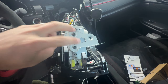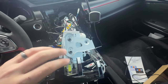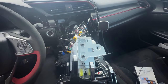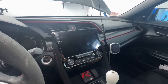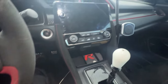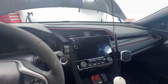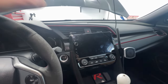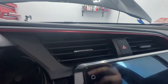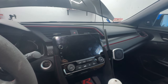Quick install update: the brackets do not work, so I'm taking those off. The only things holding it in are the clips, and the climate control will also help hold it in. With everything back together, the fitment is great — the alcantara winglets line up perfectly, no panel gaps at all. It is a little taller, so it ever so slightly blocks the bottom of the vents, but it's not really a big deal.